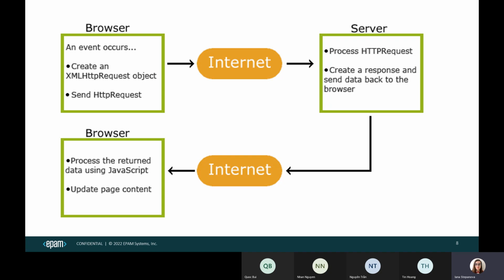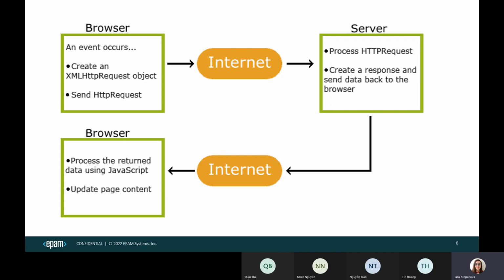Or in the case of an error, for example, your internet connection was abruptly severed. For example, you entered a tunnel while you were driving a car in the passenger seat. Please do not drive and send emails. And while you entered the tunnel, your internet connection was severed and you received, sorry, there was an error. We were not able to send your email. But still, your document object model was updated.